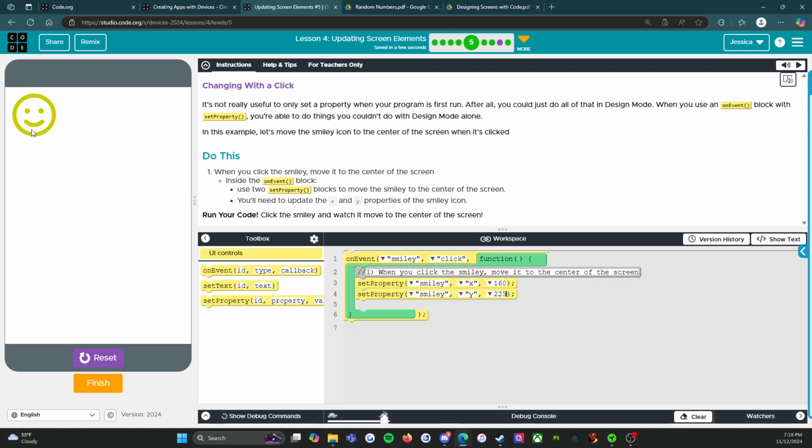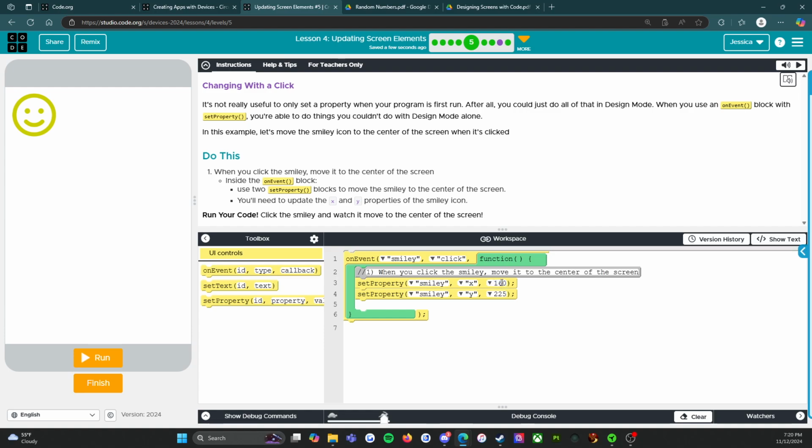Run, click. All right, you see, there is an issue, but I think I know what it is. I think it's because the edge of this picture is, in fact, in the middle, but the smiley face is not there. So we need to play with this. Which is what I knew was going to happen. We have to play with this until the smiley face itself is in the middle. So we're going to reset.